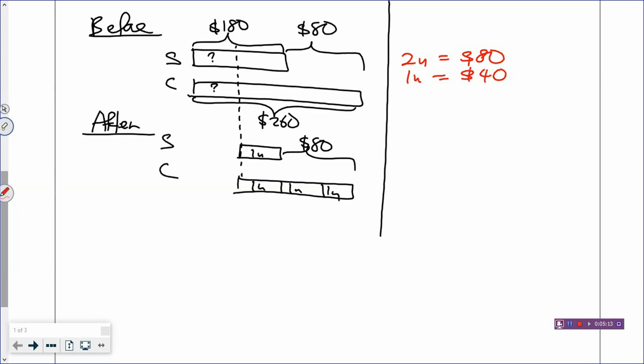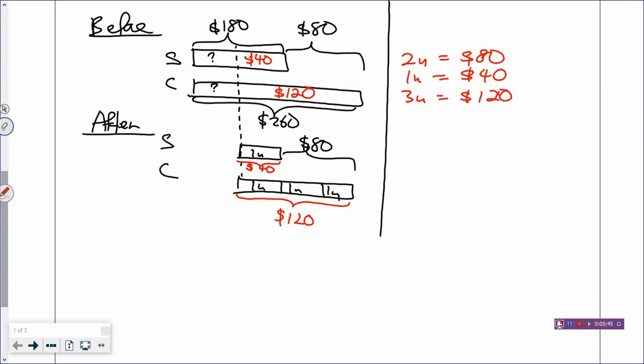And if you can find 1 unit is 40, then you can find 3 units. So 1 unit is 40, and then 3 units will be 40 times 3, which is 120, right? Okay, so whatever you found, add on to your model, so that it becomes clearer and clearer. And then you can fill in the boxes on top, which means that your $40 that Sarah had left is also over here, and $120 is in this box.